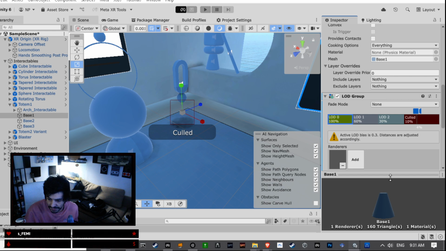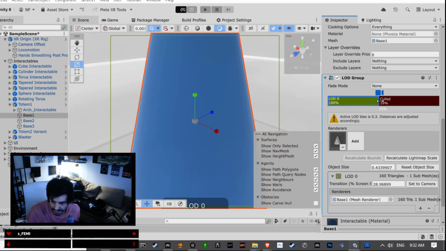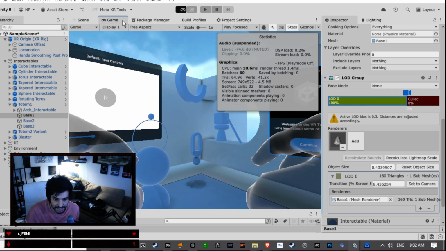So here's a really quick optimization trick I like to do that's pretty well known. With LOD groups, you make an LOD group, you drag and drop your 3D object to LOD 0. You delete the other ones, right click, delete, and you can see that the closer you get, what this range does is that it turns things on and off as you get closer to them.